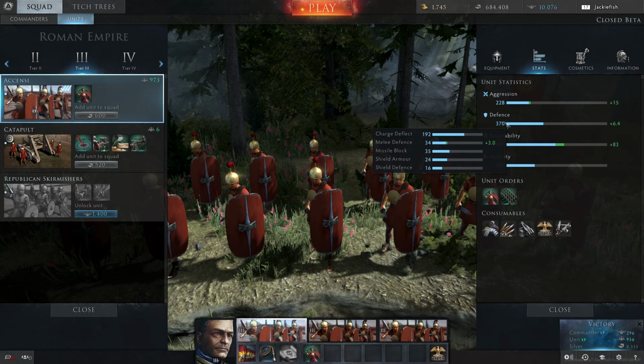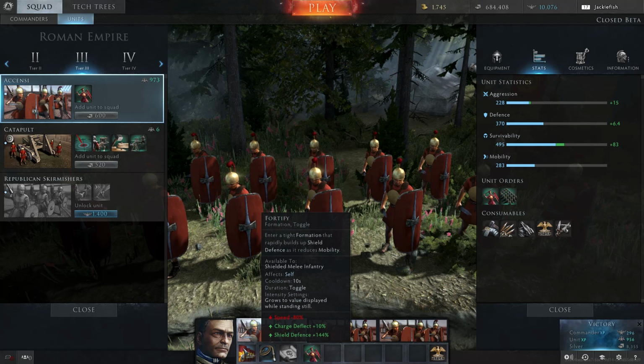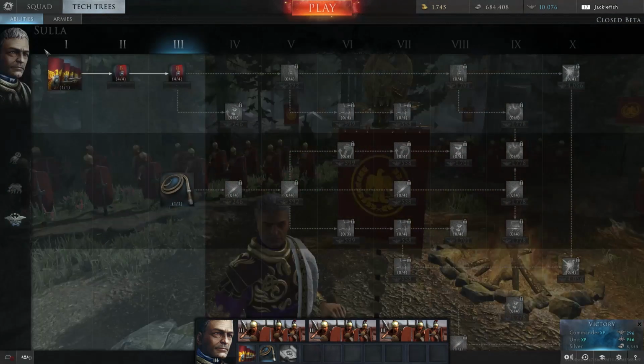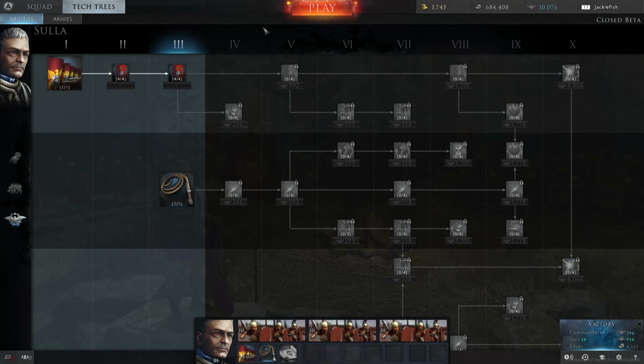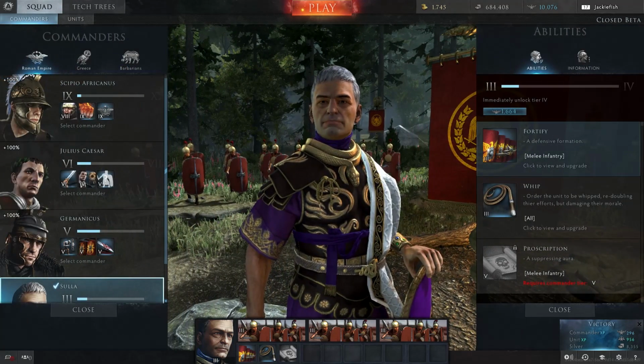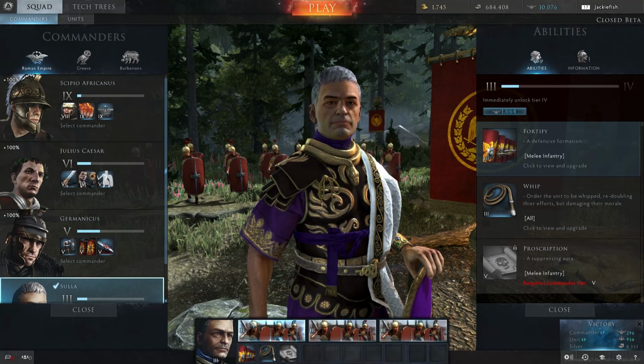So on these tier 3 infantry, I go ahead and get an extra 19 charge deflect, which doesn't sound like a lot, but it can definitely add up. But I think the major thing for this Fortify is the shield defense it gives you. It gives you 144% shield defense. I think I've actually upgraded it if we look at abilities. So you can see I've upgraded it a little bit, and we'll run through this tech tree in a second. But I think even at the lowest tier, it's like 120% maybe, and that's a lot.